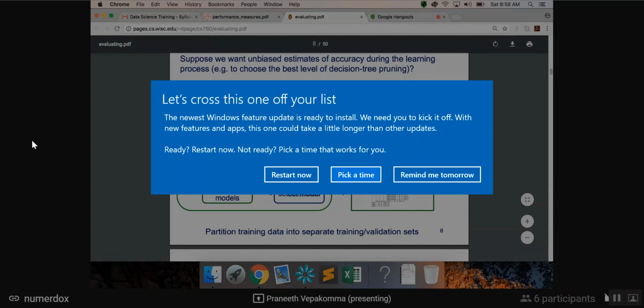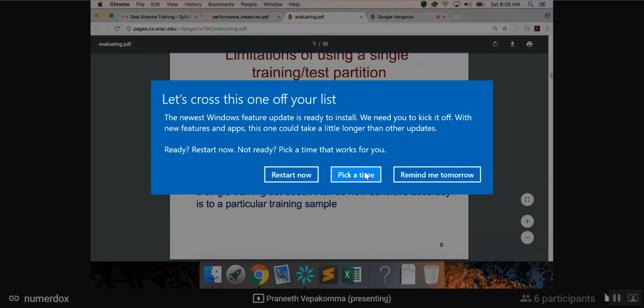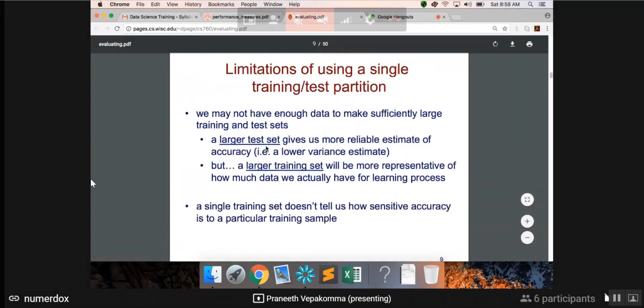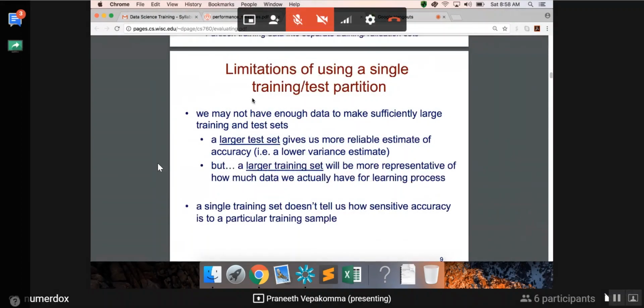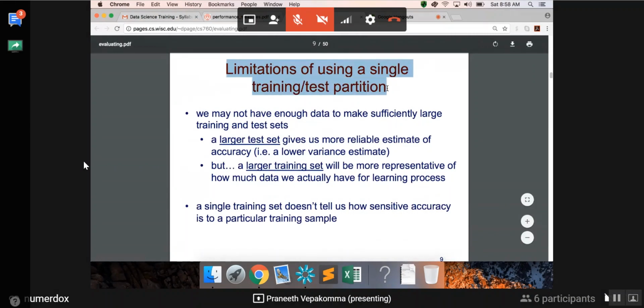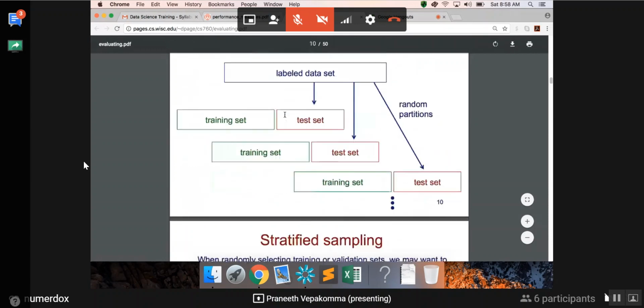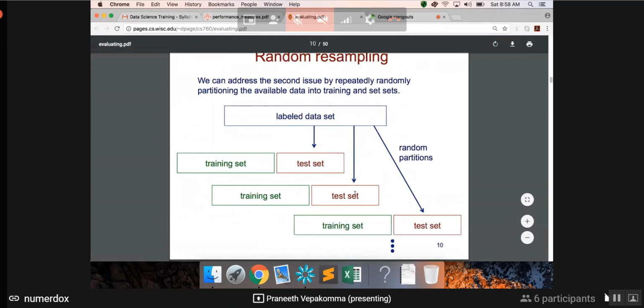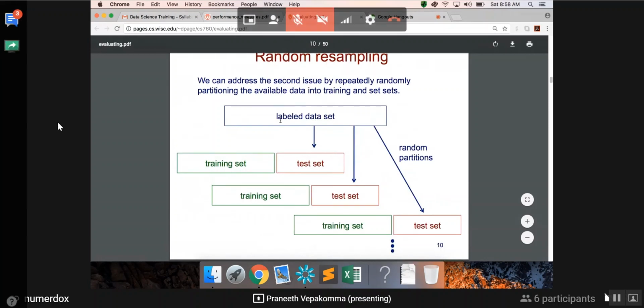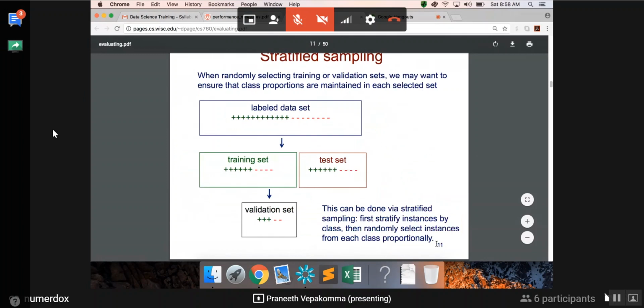So this is a zoomed up version with even more detail. So for SVM, you choose the best cost and gamma, right? That will be your learned model. So this is the same thing we were discussing 2 slides back. Instead of using one train test partition, you can try different train test combinations, which will give you even better estimations. So like this, different kinds of training and test sets. You randomly partition from your original data. Each time you see how your performance is, and then you average it.